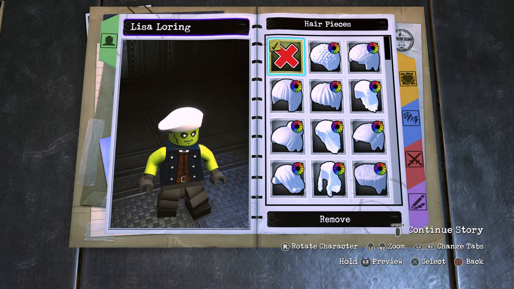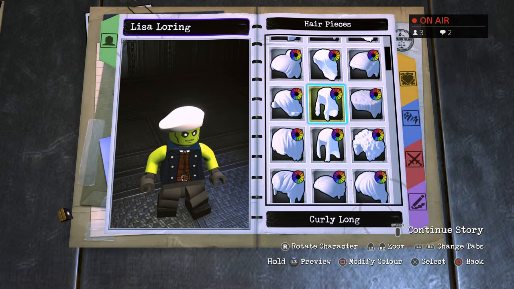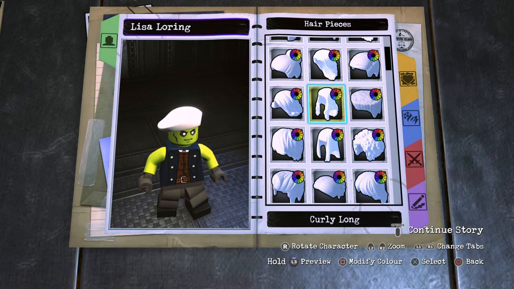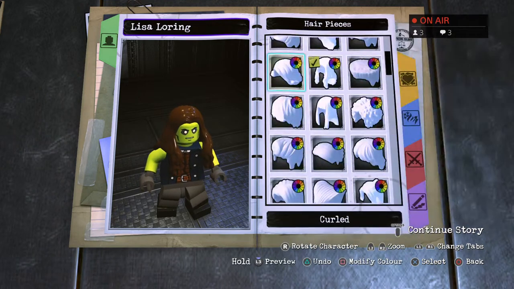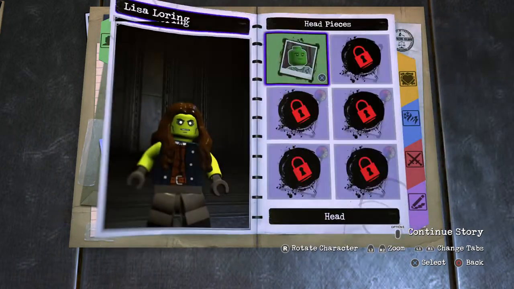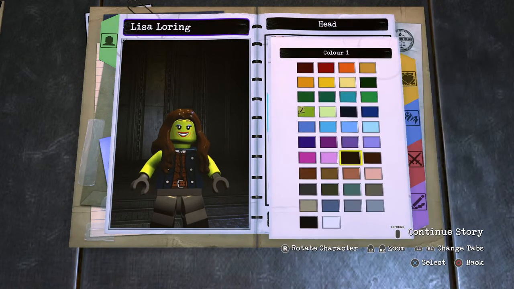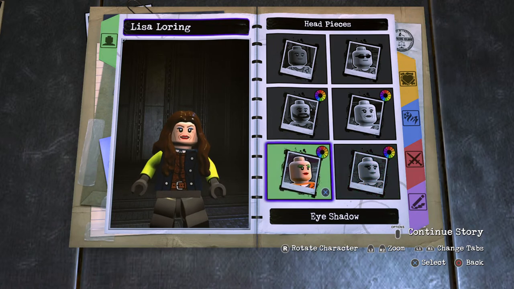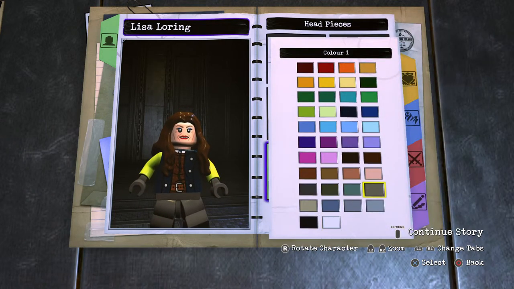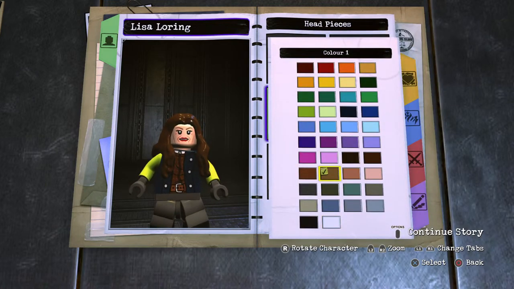Now I only just need to be alert on this. Let's see. Hairstyle. I need to take that part out. Okay, darkest brown for her do. Voila. And then onto the head itself here. Should be around here. Number 13. Human skin. Lip color red. Eyeshadow is none. And eyebrow color lightest brown.